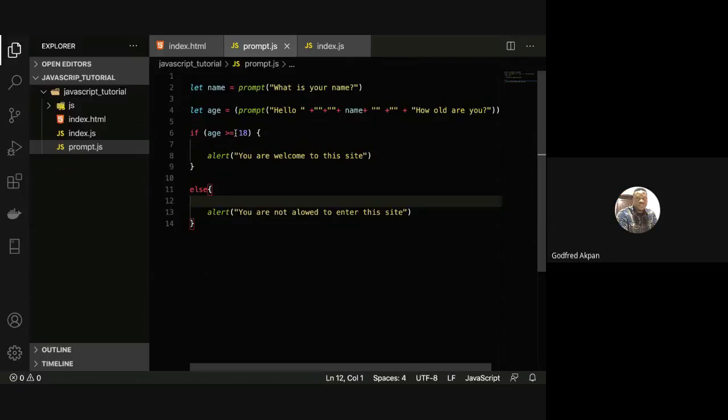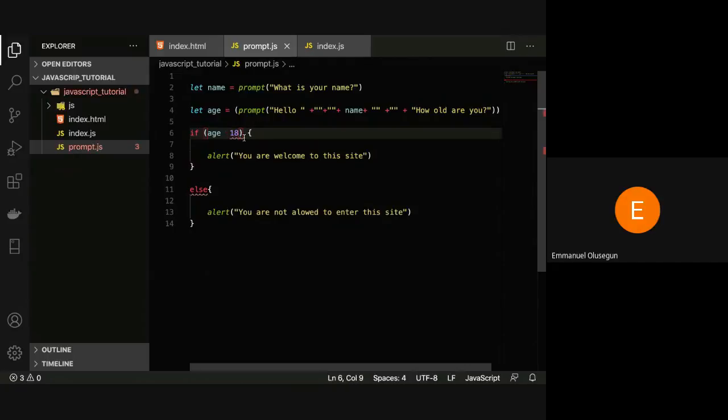Okay, let me pick this up for us. So what I did here is I asked the user the age, and the user provides a value, and I check from that value, is that value above 18 or lower than 18? If I use greater than, it will be above because I'm only checking from 19. So that guy might be 18, but we can still use 17, but it's not really preferable.